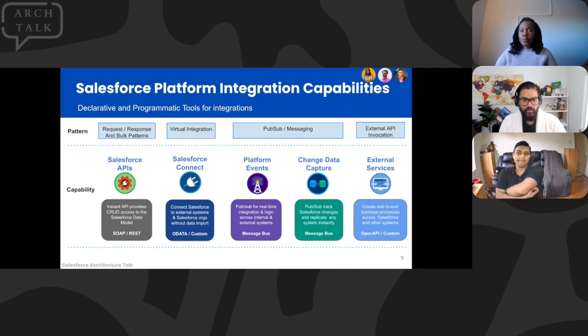Yeah, and one thing I would like to highlight here is that Salesforce is an API-first platform. Any data that is hosted in Salesforce is available right from the start via the API. So you create an object in Salesforce, and a REST endpoint is automatically created for that object. And we'll see further in the discussion that there are some anti-patterns. A lot of architects that I've seen go and create a custom Apex-based web service even when there is a standard API available. So just make sure that if there are APIs available, you leverage them.